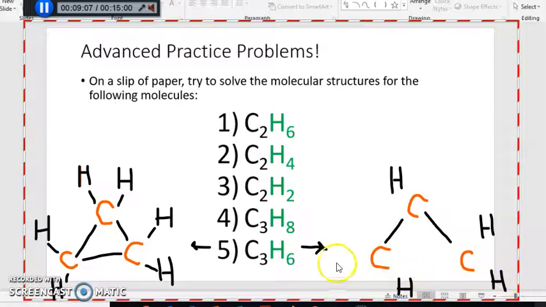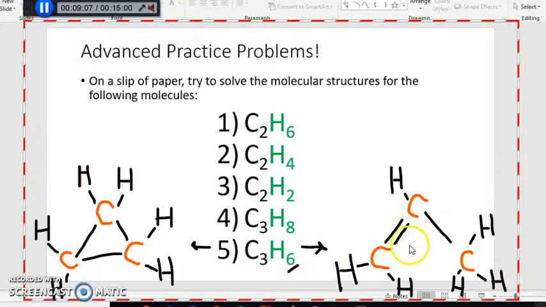I'm going to save one of them. Now, if I go ahead and throw in a double bond, let's say, I don't know, a double bond right here. Now this carbon, if I attach that carbon to those 2 hydrogens, that carbon's done. Now this carbon is finished. This carbon has 1, 2, 3, 4 bonds. This carbon over here has also got 4 bonds. 1, 2, 3, 4. This carbon has only got 3. So if I add my remaining hydrogen, let's count up, make sure that we're good. 1, 2, 3, 4, 5, 6 hydrogens. There we go. And our 3 carbons.